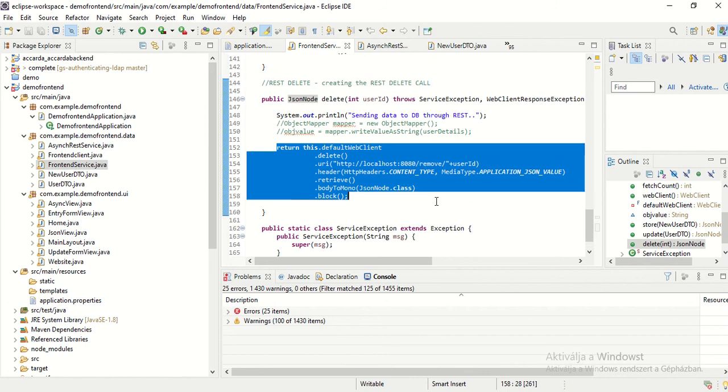Okay, that's our front-end service. So the front-end service is very important in order for us to create the connection between the backend and the front end. So we are bringing the data from the backend, we are sending the data, and we are deleting from the backend. Let me check if what we implemented here is working now.